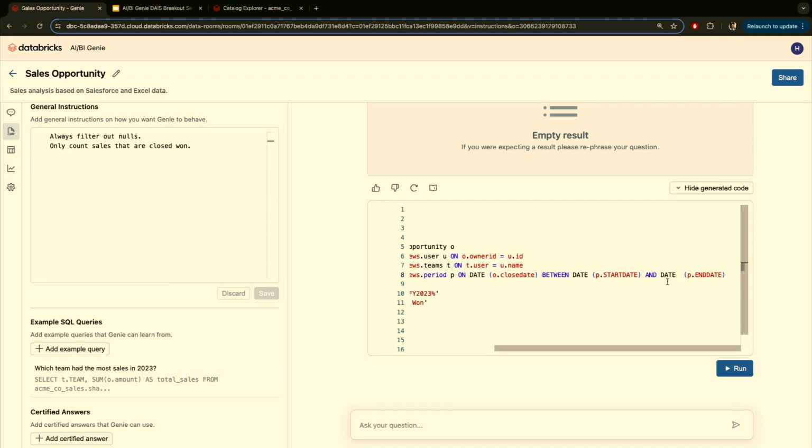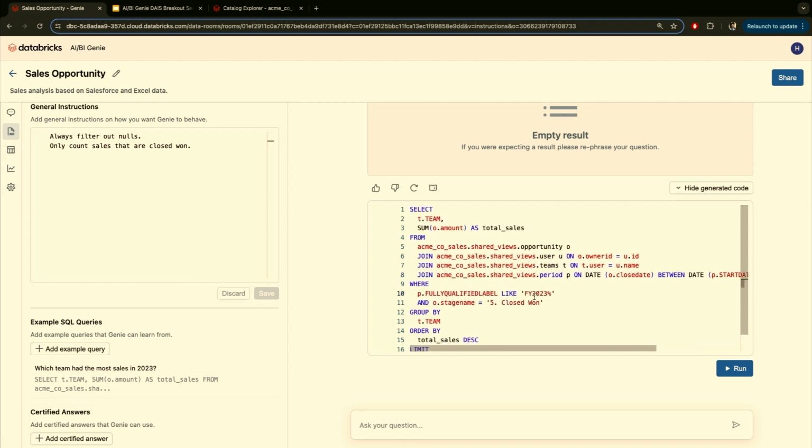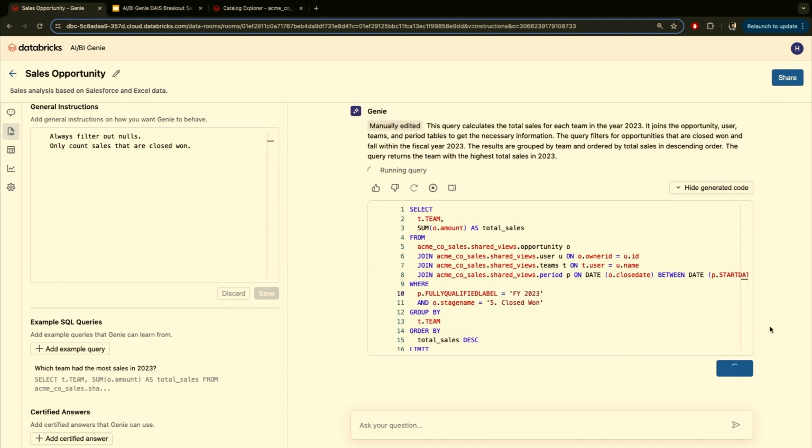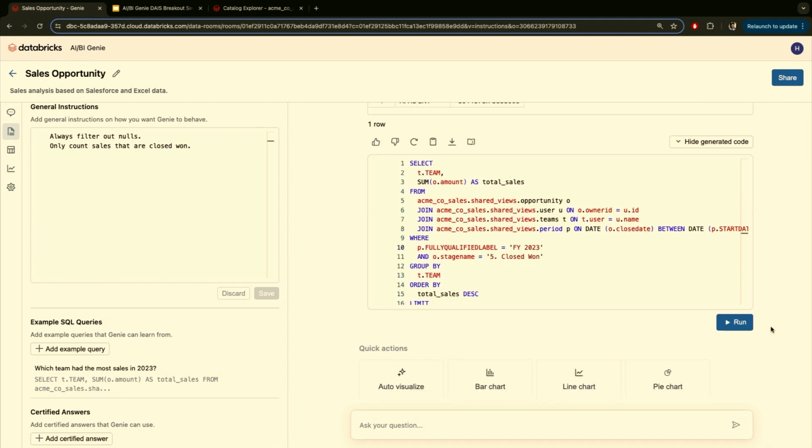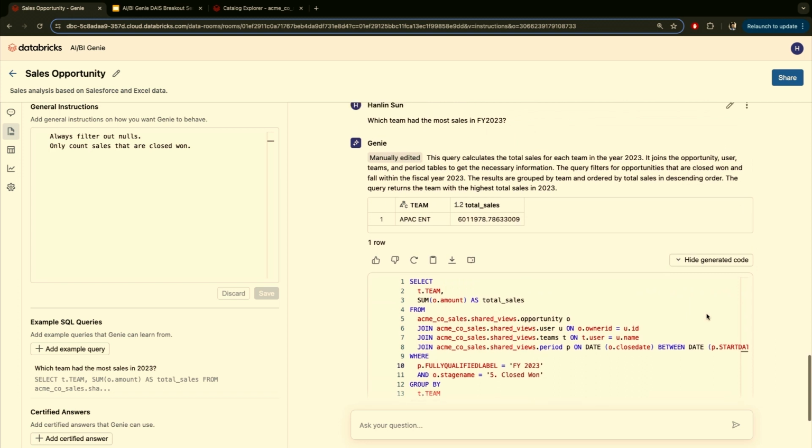So that part it actually got right, which is nice. But the part that it got wrong is, as I specified FY 2023 without a space, and the data actually had a space in it, and it needs to be an exact match. So if I do this, it should do it correctly. But then the nice thing is, once I actually fix it once, okay, great, and save it, this will get used for all the future queries.